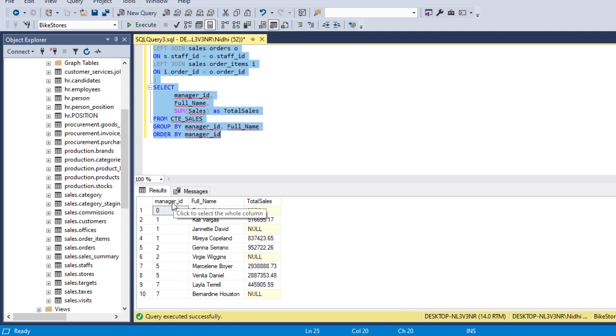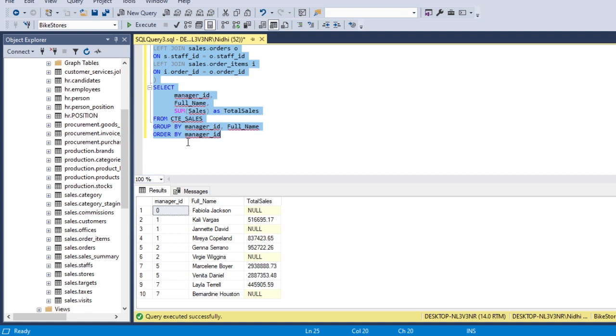So our manager ID, the first ID is 0. So basically 0 is super boss, means there is no manager for this particular entity, where there is no total sales. Then we have manager ID number 1, and then we have Kali Burgers and their total sales.